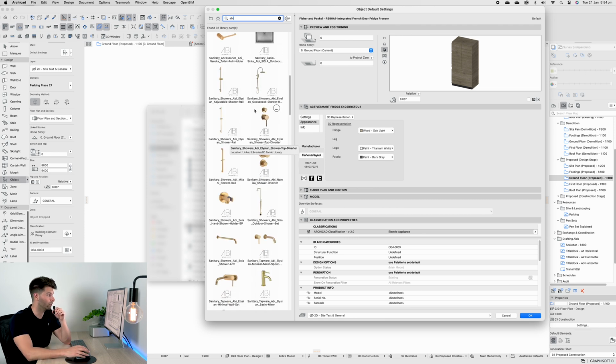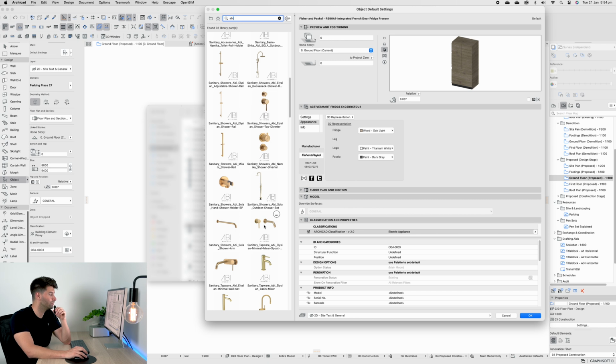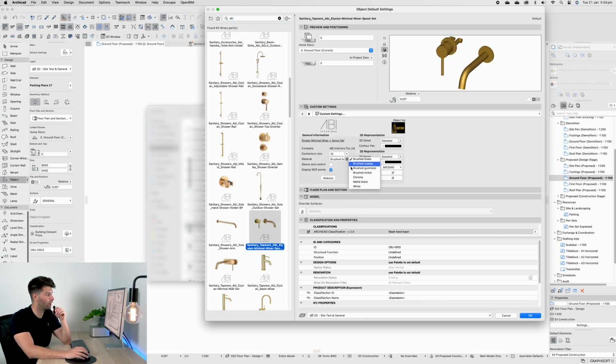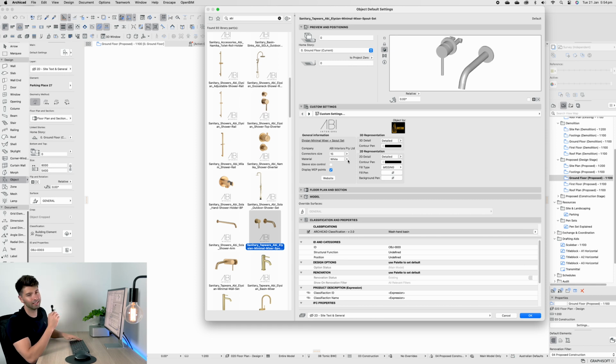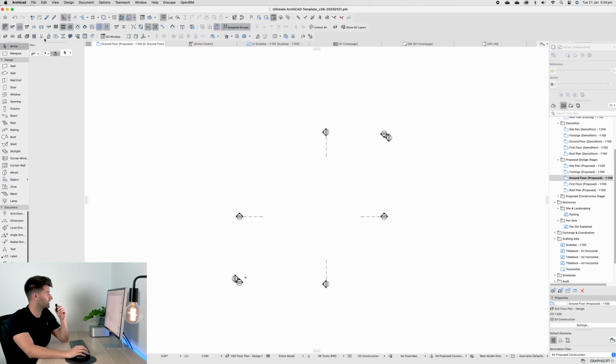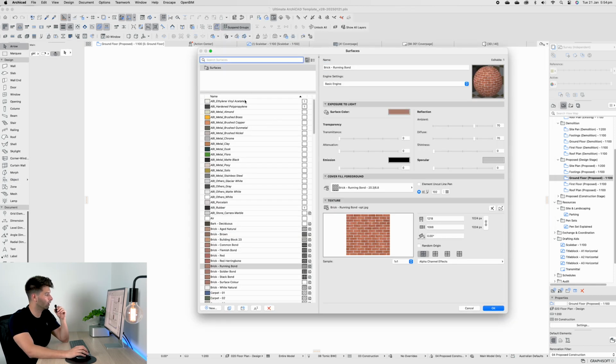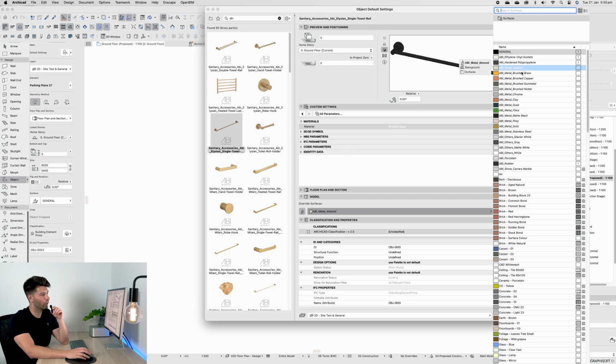And they're not all gold. Even though they may look gold, we can simply click on any of them and change the materials from brushed brass to brushed gunmetal to chrome to even matte black or white, which is one of ABI's most popular colors. Top it all off, obviously, as part of the import of all of these products, some materials have come in as well. So if we were to overwrite them, you'd see all of these ABI Interiors materials available to us for any other product we might be wanting to replicate and match.